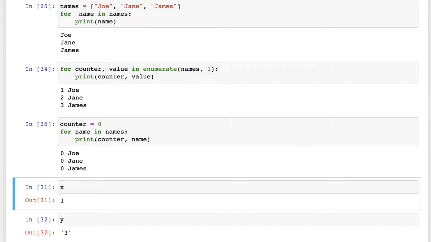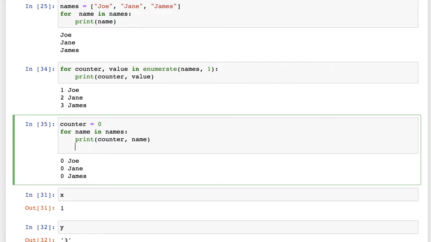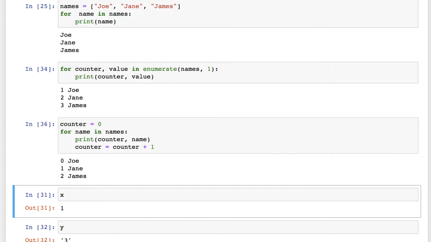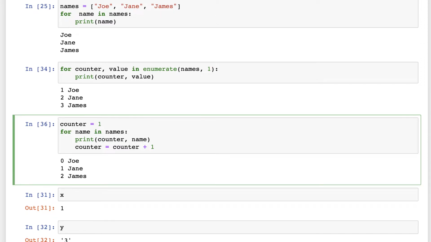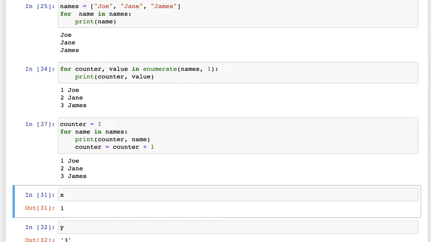When you're creating a counter, you want to keep track of a counter of your own, you have to always remember to increment that counter. So to solve this, I'll just go down here and say counter equals counter plus 1. If I do this, you see that now I have my counter and it's incrementing each and every time. I can also specify the starting point. So if I do this, you'll see that it works as the above code.